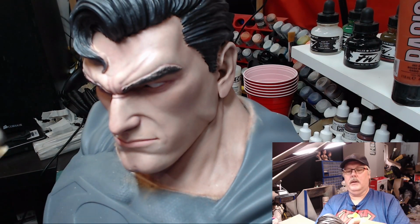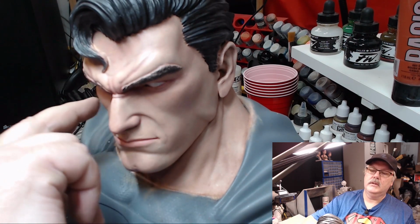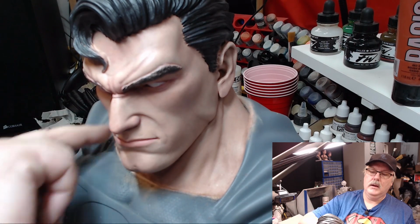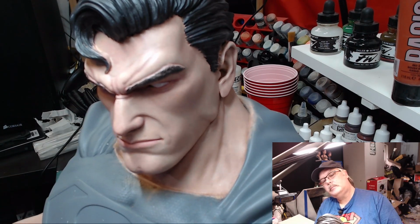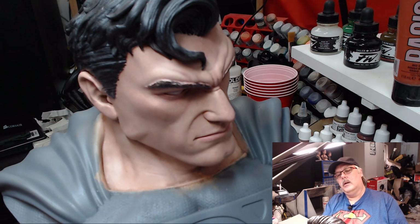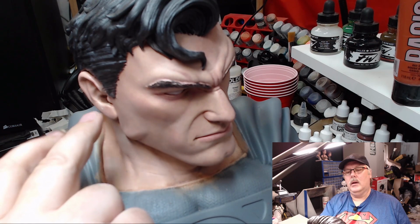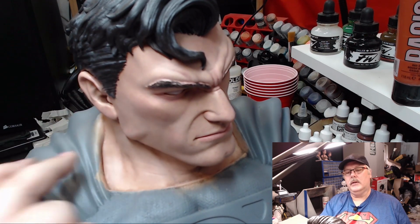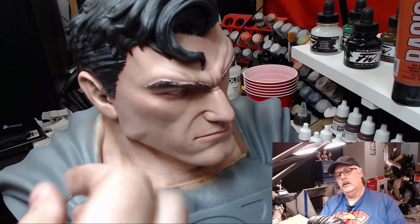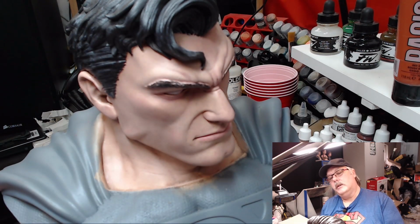We're spending a lot of time just getting in those subtle whites in the skin. Again, this is going to dry a lot clearer than we normally would. Try and take a dry finger and do this if you can. Get a little bit around the eyes there. There we go.